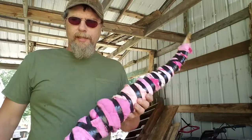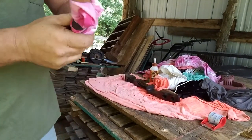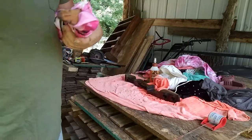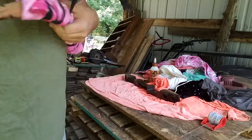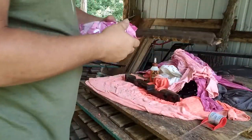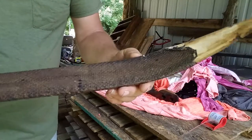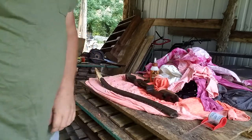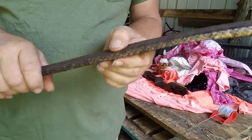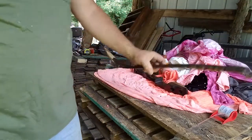All right, it's time to get this unwrapped now. See just how many wrinkles I got in it, and how bad they are. Yeah, so far the wrinkles don't look too bad in that one. Now it's time to, you see these scales? It's time to get those off of there, because if I don't take them off, they're going to end up popping and flying off anyways. So, time to descale it.